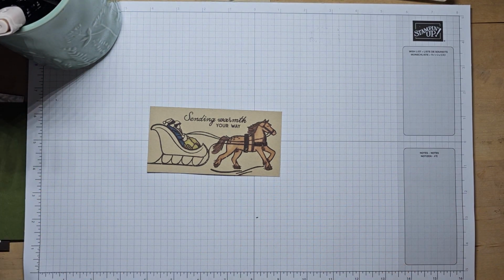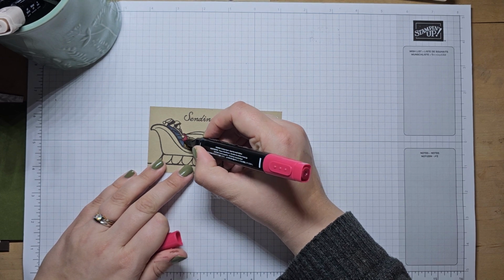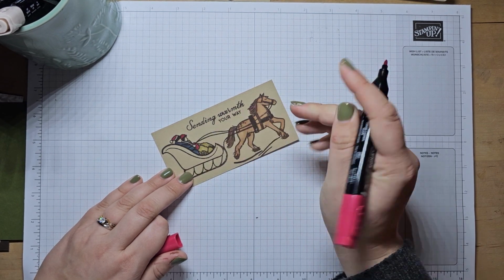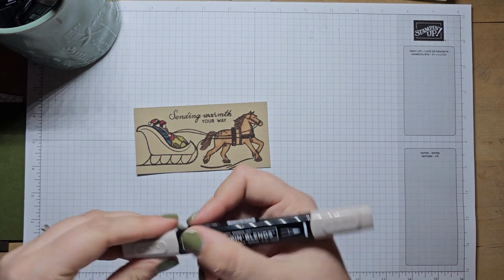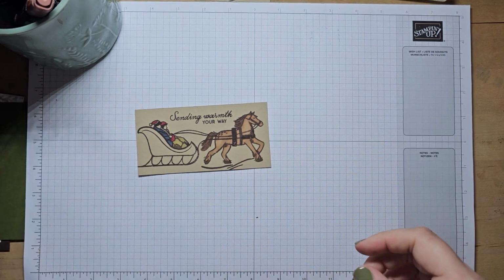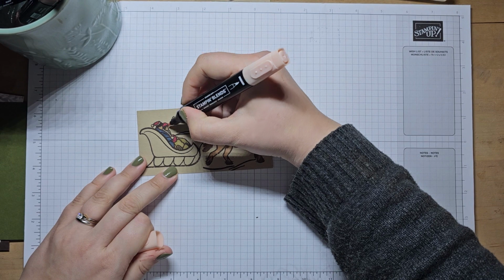And then I'm going to take light cherry cobbler and I'm going to colour the lady's hand muff. And I'm also going to colour their Santa hats as well. Then I'm going to use light crumb cake just to add a little bit of shading to the Santa hat. And then I'm going to use SU900 for the faces and the gentleman's hand.